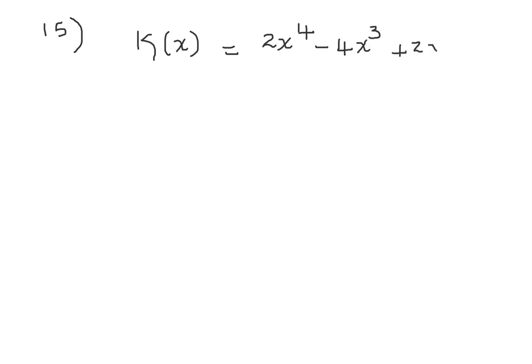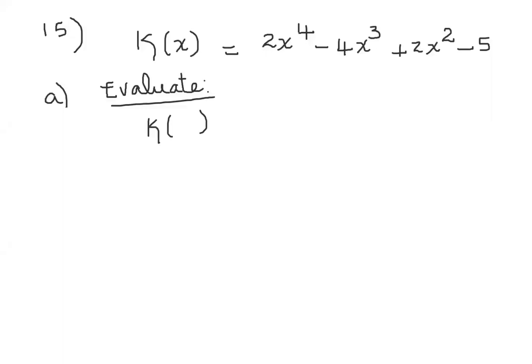Now, next, problem number 15. We are given a polynomial k of x. So part A, we are going to evaluate k of 2. It's just the regular one, what we have learned earlier. We have to find k of 2. That means you have to plug in 2 for all the x here.